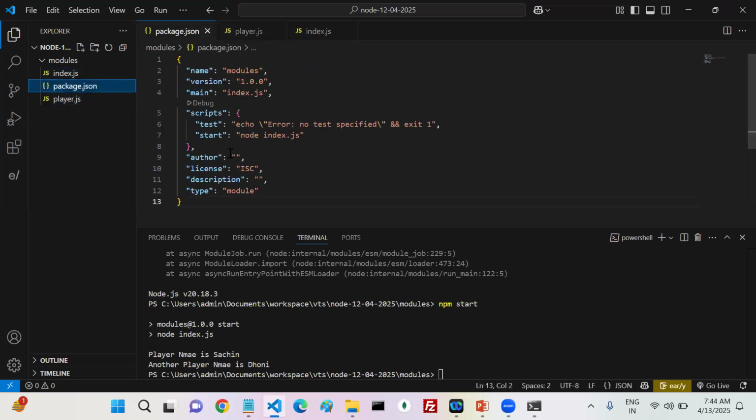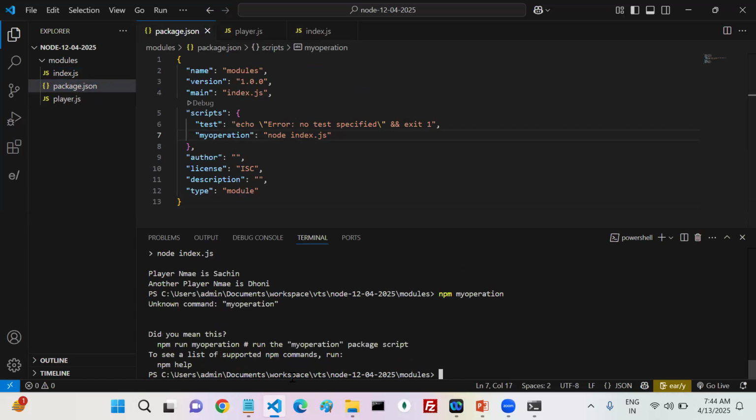Any questions so far? Okay, here npm start is there, right? Instead of this, I can write my operation. Any name you can give, but except for start, if you use any other name, you have to write npm run my operation.